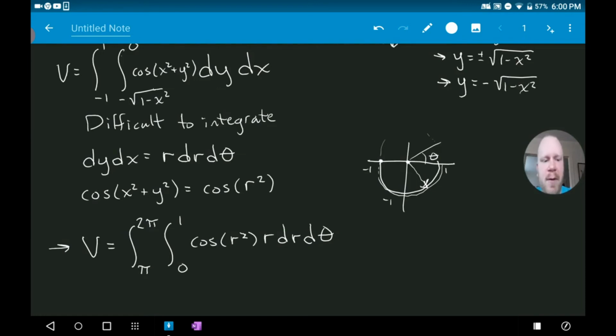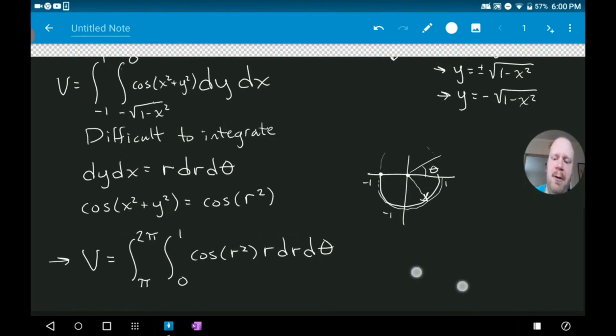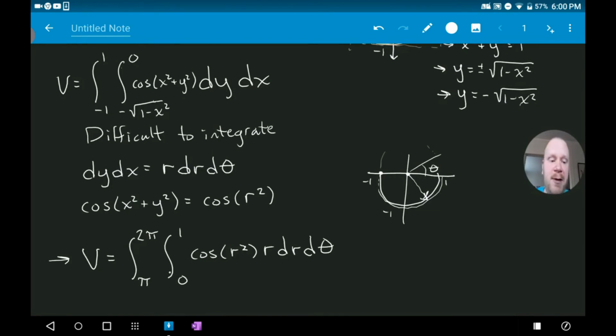So I want you to have an appreciation for how much nicer this looks. This is a rectangle. This is what we call a polar rectangle, where we have nothing but constants in all these spots. That means we can use Fubini's theorem if we wanted to. It is a rectangle. And comparing this with trying to plug in negative square root of 1 minus r squared cosine squared of theta, which is a huge mess, this is way, way, way easier. So polar coordinates almost all the time is going to give you a nice polar rectangle like this.